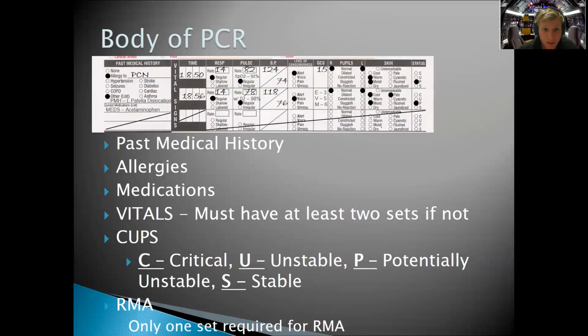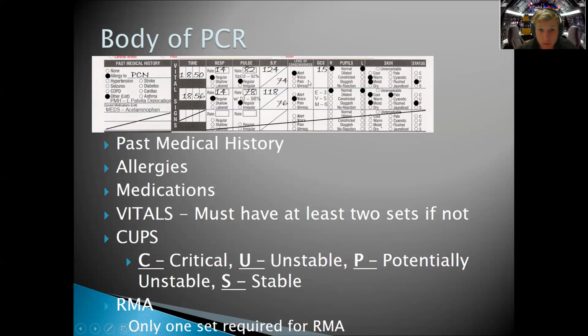Allergies, we have penicillin for this particular patient, and below that is the current medical list. To the right of that, we have our vital signs. So you'll write the time, rate, and quality. And you can see here, you put the SpO2 of that patient. You can put that right below the pulse, or you can write it in the comments section. But typically I like to write it right below the pulse rate, in between the quality down below that.